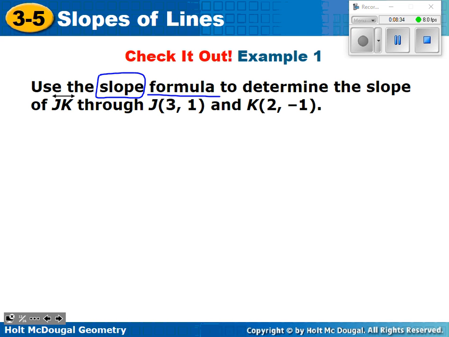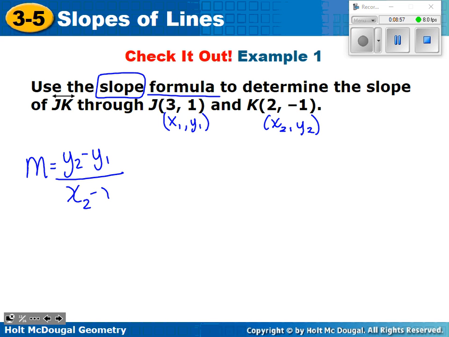Does it matter which one of these points we call x1, y1? No, you pick. It doesn't matter. Pick one of them to be x1 and y1. Pick the other one to be x2, y2. Does not matter. But whichever one has x1 in it, it also has y1 in it. All right, then plug it into your slope formula. I'm going to write it down. The more you write it, the more you'll memorize it if you have forgotten it. So write it down. It is the change in y over the change in x. The difference in the y's over the difference in the x's. So if we're using these coordinates up here on the board, what would we plug in for the top of our fraction?